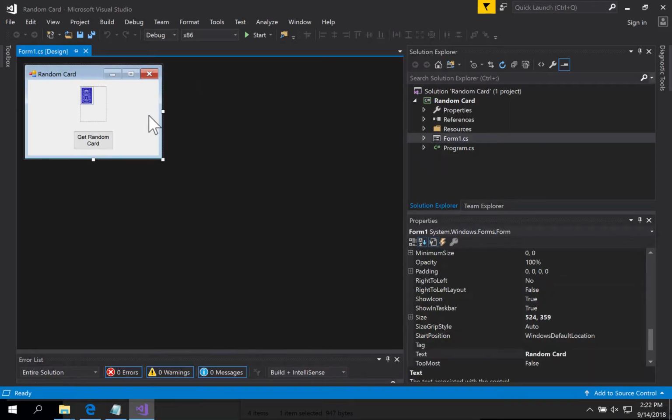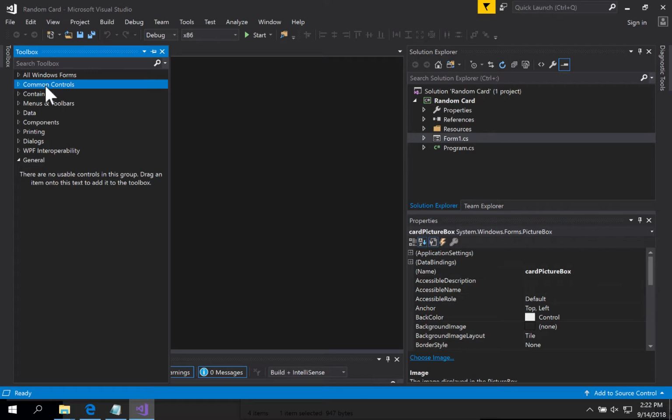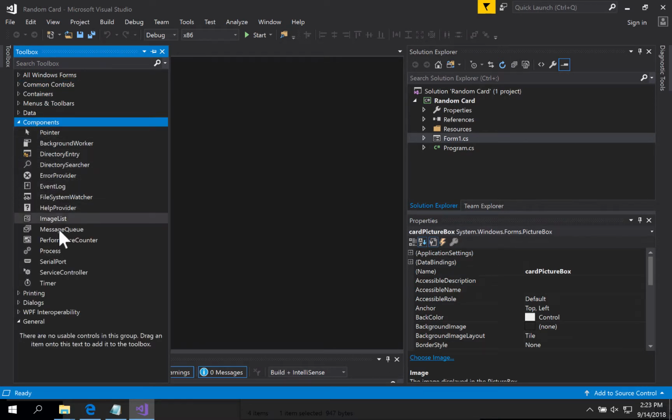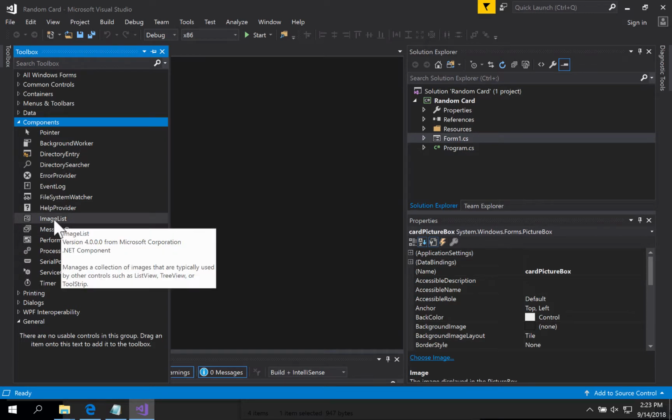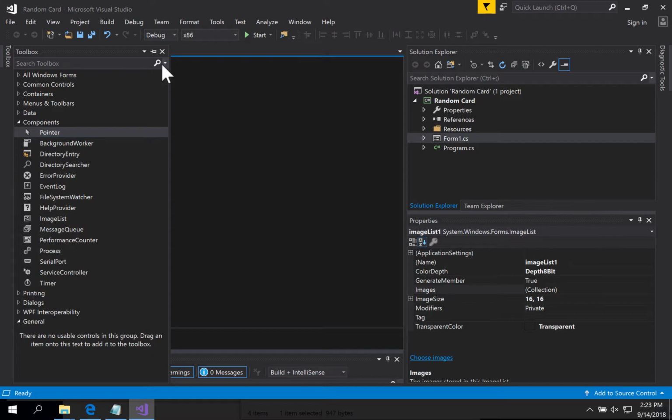So if we go to the form, the design window, click on the toolbox, and underneath common controls, there's components, and we're going to double click the image list. So image list, we double click it, and then we can just close this little window.